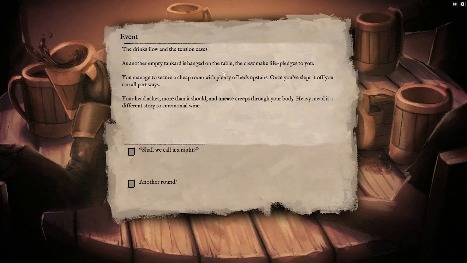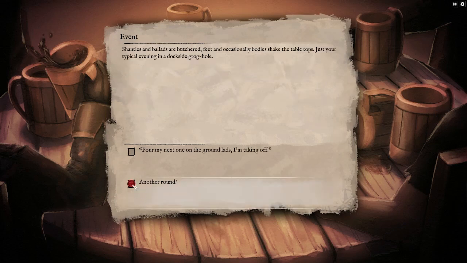Your head aches more than it should. An unease creeps through your body. Heavy mead is a different story. It's a ceremonial wine. How about we go just one more round? Shanties and bellows are butchered. Feet and occasionally bodies shake the tabletops. Just your typical evening in a dockside grog hole.